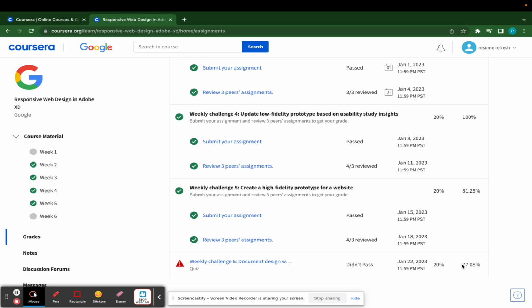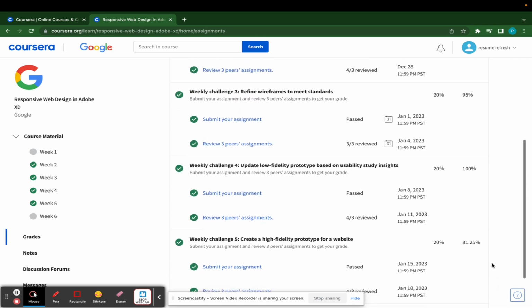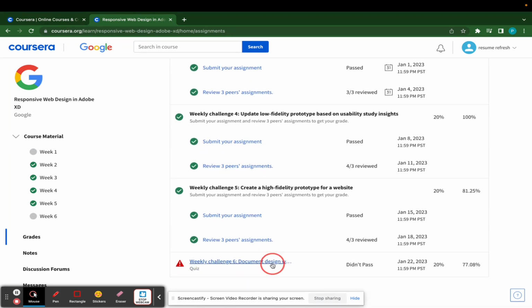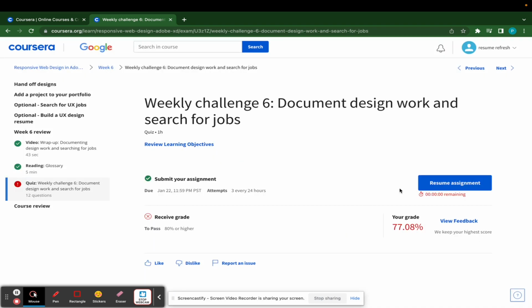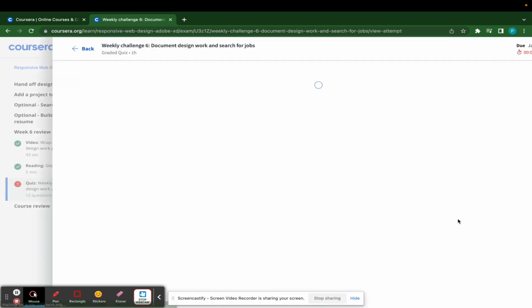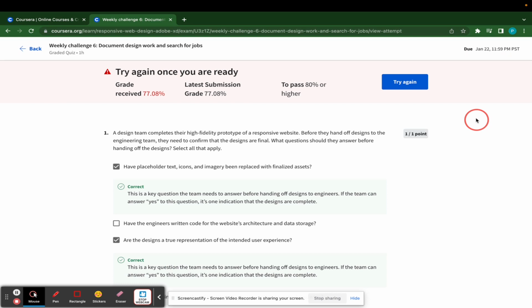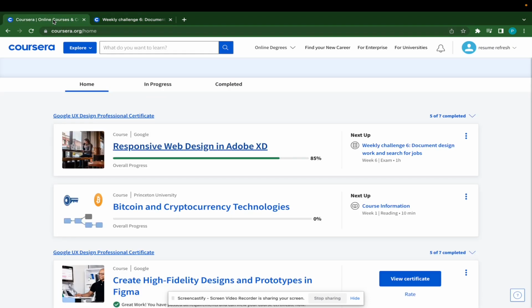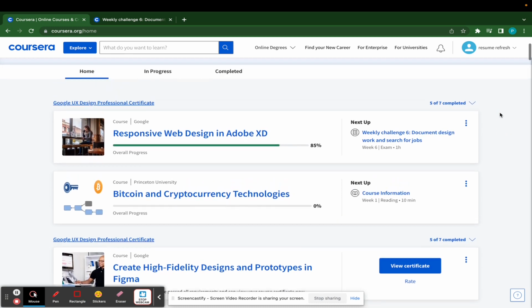You have an hour to finish, but I finished in like 10 minutes, so I could have spent more time reading it properly and paying more attention to details. But on the next attempt, you can fix your mistakes. It lets you see the feedback. If I just go into it, you will see continue, resume, see your feedback. So you can see which ones you got wrong and you can try to reflect, go back to the lesson. I was so close, just off by 3%. But anyway, it's never too late to just revise some of the concepts and redo it.